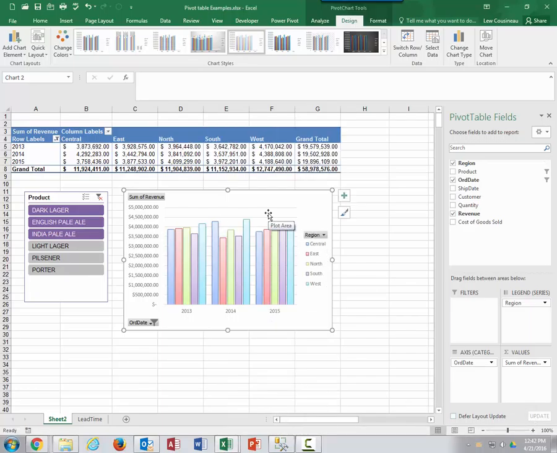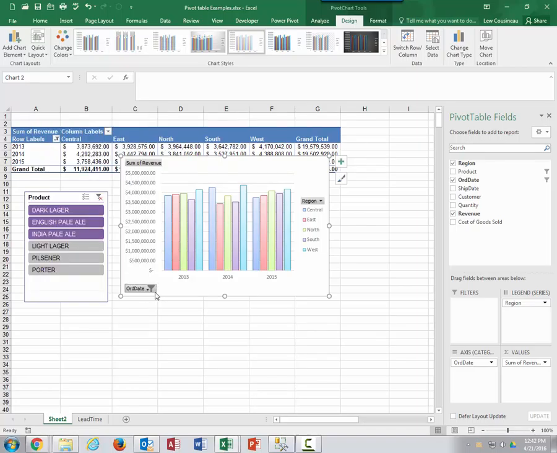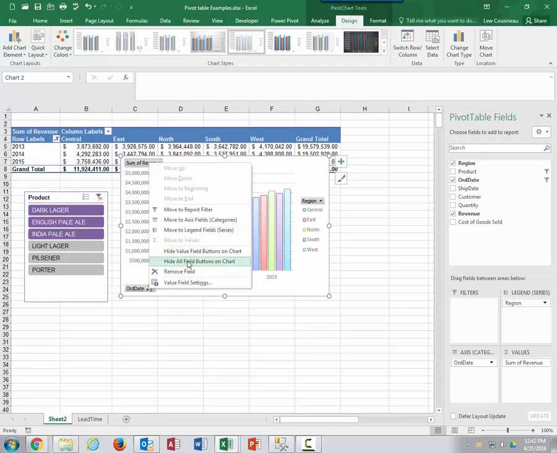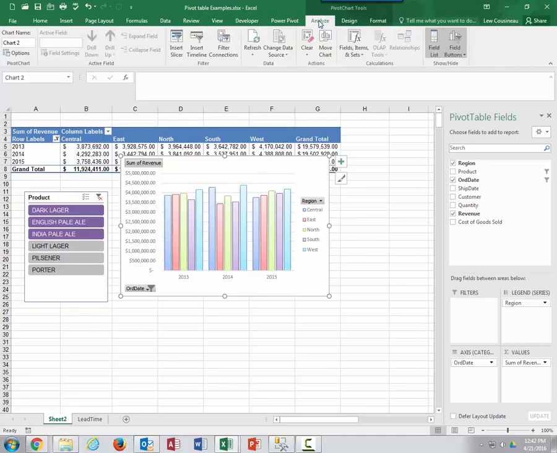And the last thing I'll mention on charting is sometimes you only want to see the chart, and I don't need these filtering buttons that allow me to make selections. I want to turn all those off. So a couple ways to do it. One is you can right click on these buttons, and there's right here, hide all the field buttons on the chart. And that same choice is also available under Analyze, Field Buttons, and right here is Hide All.